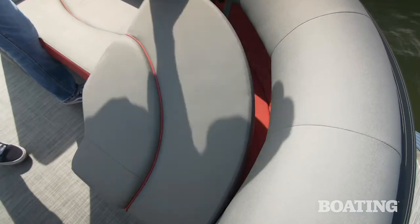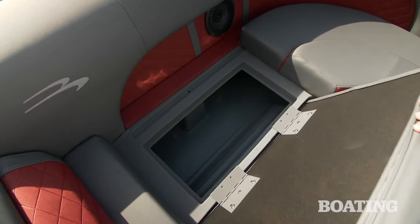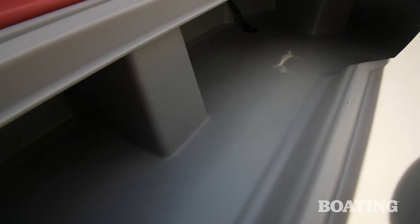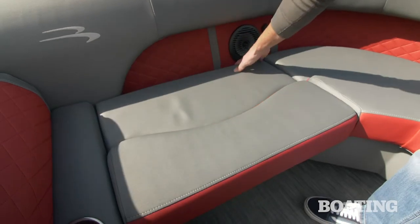The cutaways also make it easier to lift out the seats, and you don't have the typical wear that you would get if it butts up against another cushion. Below, the DuraFrame roto-molded seat bases are low maintenance. They feature gutters and drains that drain the water away so your gear within doesn't get damp. They're also perfectly color matched to the vinyl above.